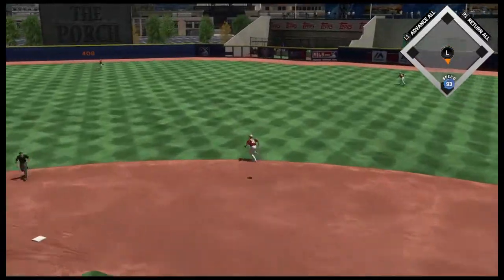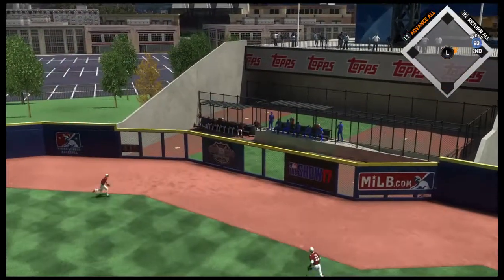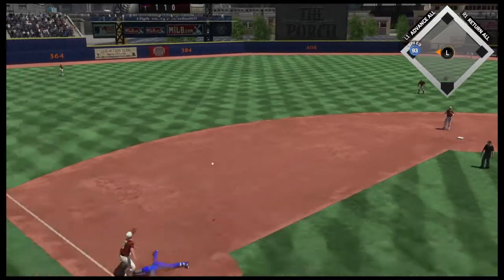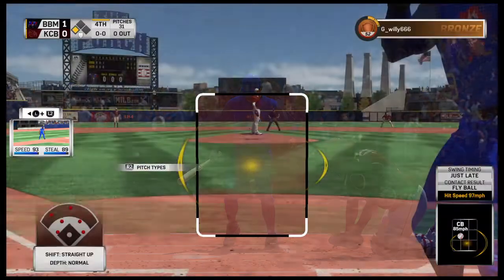A swing and a drive sent out toward the gap. Turner ranging back to the track, but he won't have a play. This is down and into the gap. Around second, he's on his way to third. And he'll get there as he legs out the leadoff triple.